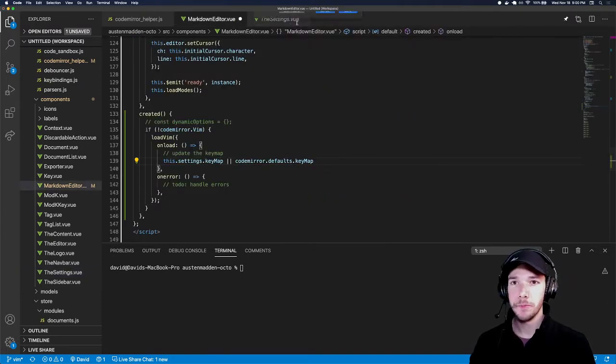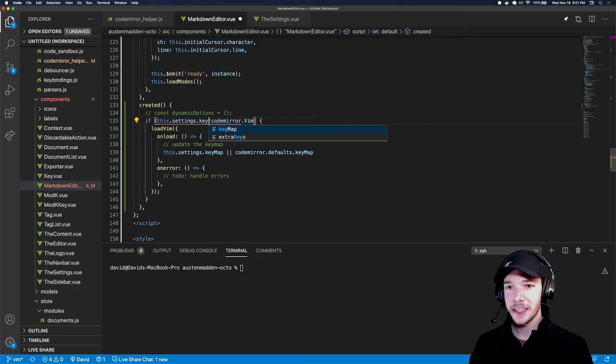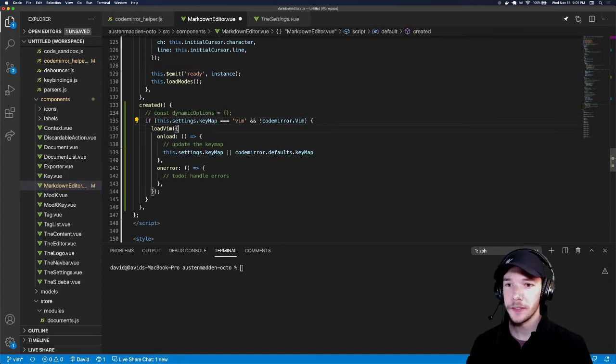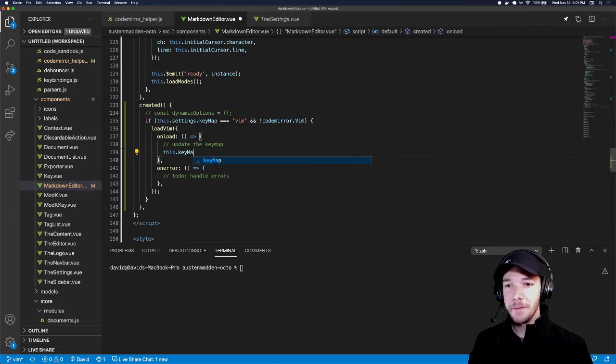And we're just going to say if this.settings.keymap is equal to Vim and it's not loaded, then we do all these things. And then now we're going to update the keymap, and we're going to say this.keymap equals, I'll just do a direct Vim manipulation here.